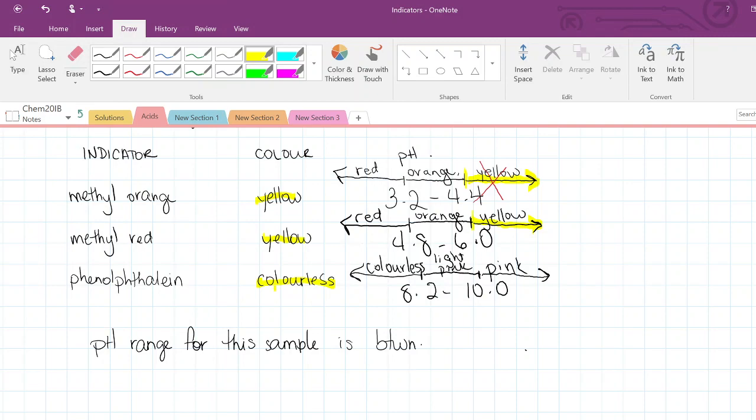So essentially what I'm looking for as I'm doing this little diagram is that spot where I find the minimum pH and the maximum pH. So for this particular test, my pH range must be between 6.0 and 8.2. Okay, so it's all a process of elimination, and this is what you guys are going to do in the lab in order to figure out the pHs of those solutions.